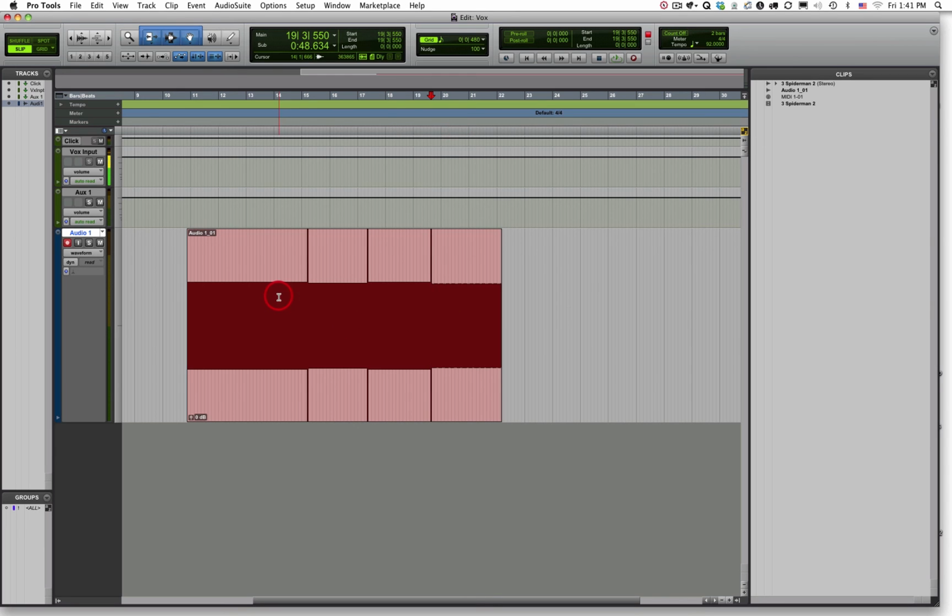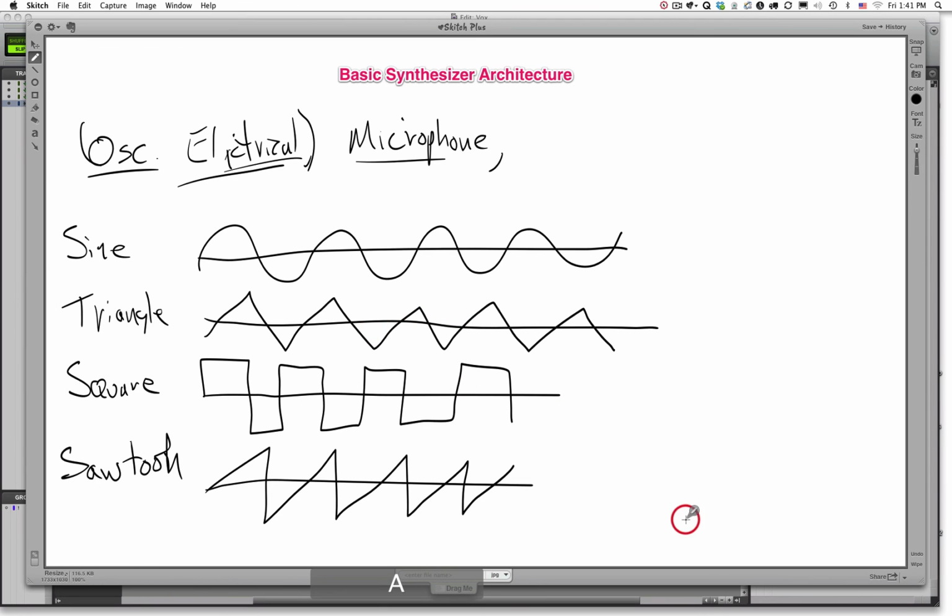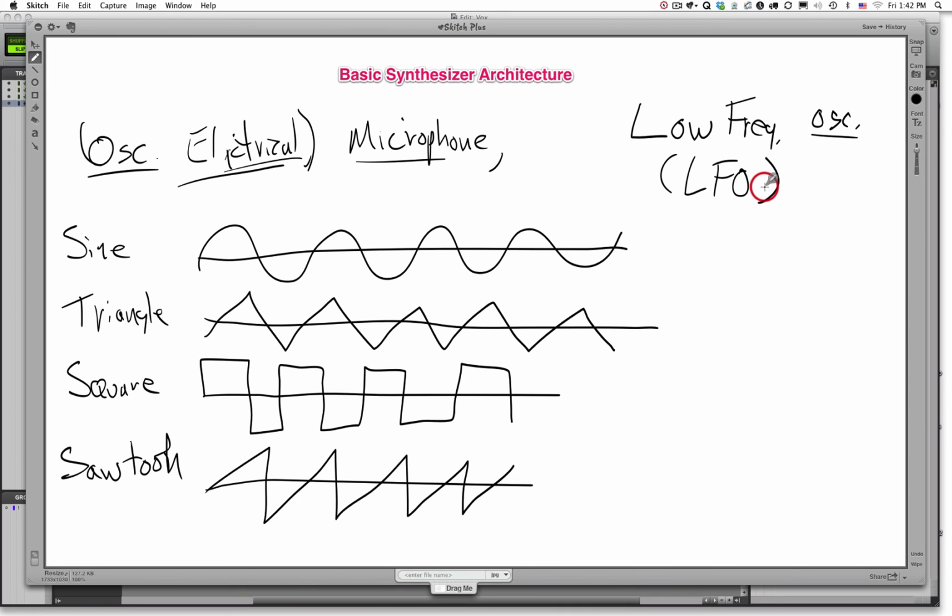There is one other type of oscillator that I wanted to discuss with you quickly, and this oscillator type is a little bit different. Actually, it's a lot different. We're going to talk about it later, but I wanted to mention it now while we're talking about oscillators. It's called a low frequency oscillator, or for abbreviation, LFO. That's a very common term used in synthesis. You'll see it all the time. It has a very specific function. It is an oscillator. It does produce a wave, but this wave is used for other purposes.